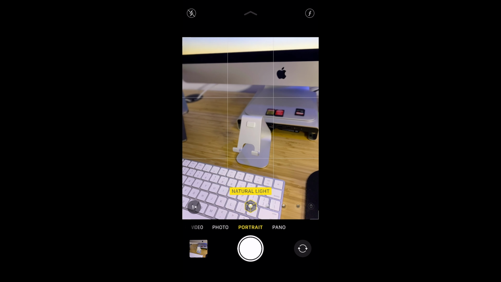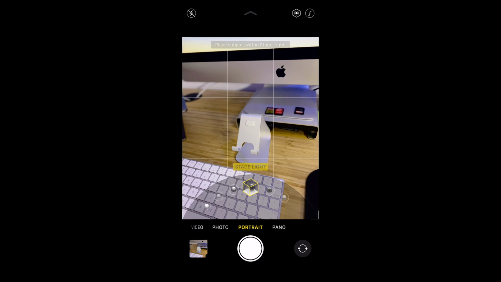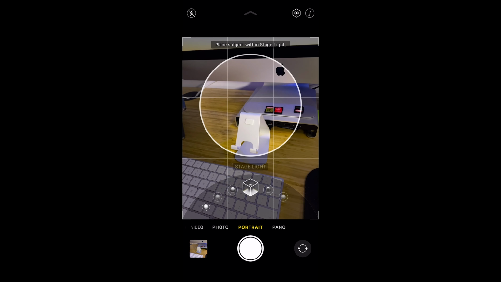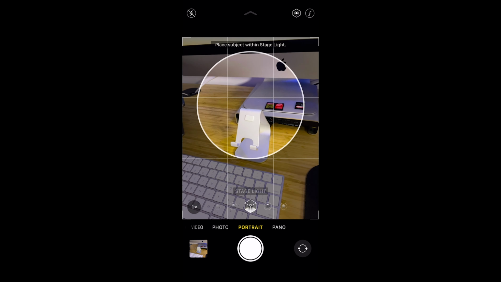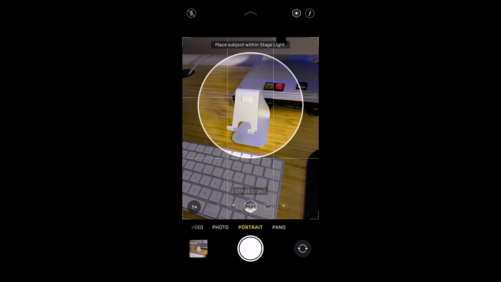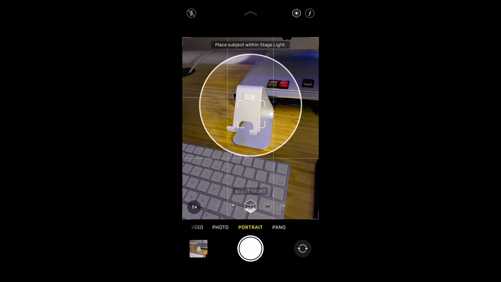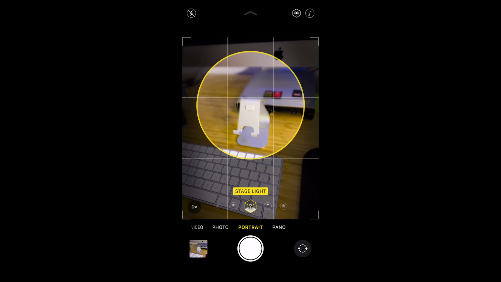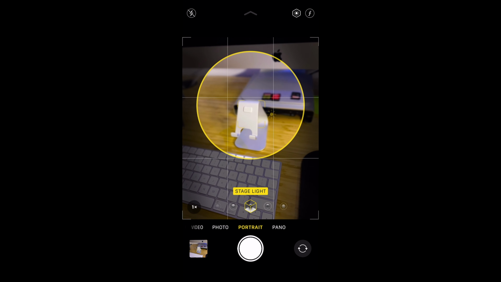And last but not least, within portrait mode, you have the ability to change your lighting. I don't see many people using this feature, but I love it. It's really fun to mess with, and you can go back and change it after the fact too. So there's no harm in just playing around and having fun with it. I love the studio light option. It's really dramatic and it makes for a great picture sometimes. So just play around with it. There's no harm in having some fun with your camera app.